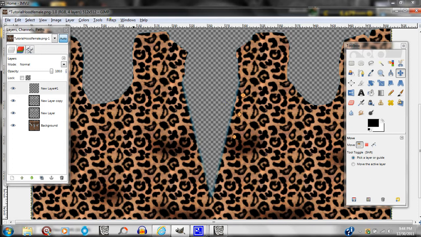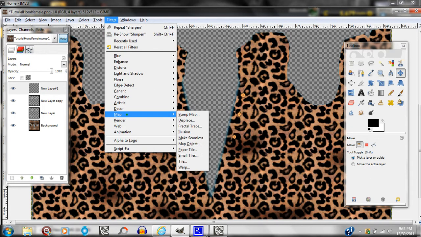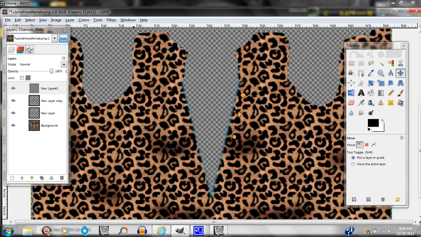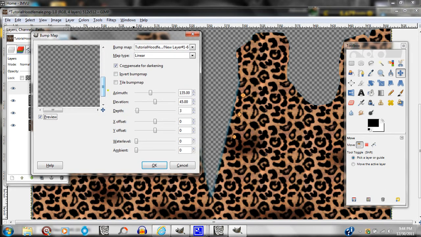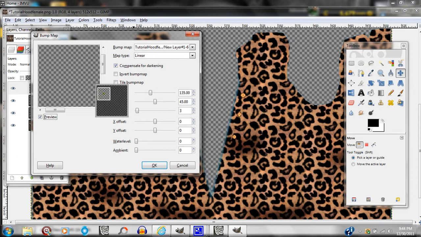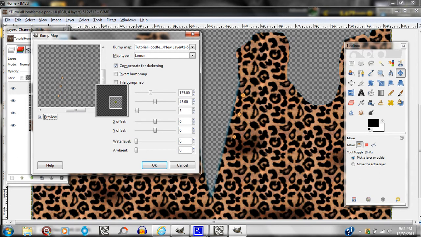Now we could go to filters on that same layer where you did your three dots, which are considered your buttons, and select bump map. Let it load. Find your buttons, which you just click on the move tool and find it. You find it, and there you are. You see the effect now.